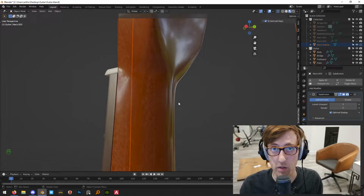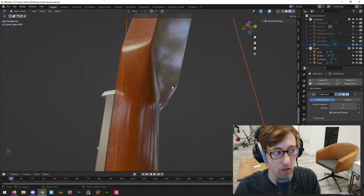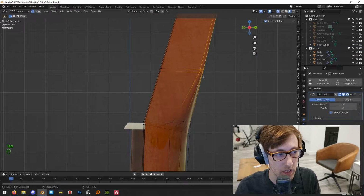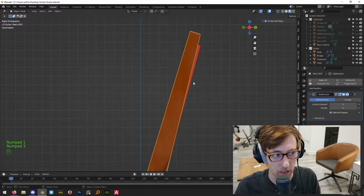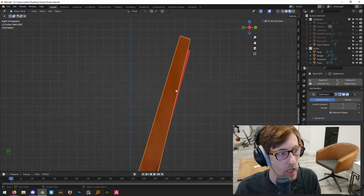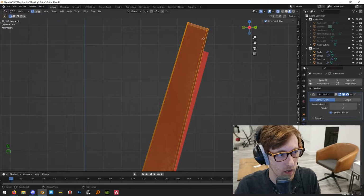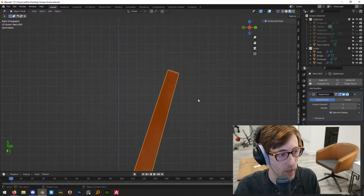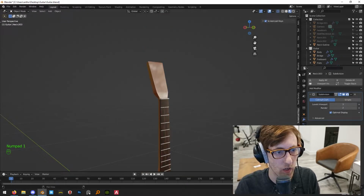Different guitars have different types of transitions from the neck to the headstock. So something like this is not uncommon. You will also see different types as well, but this is fine. All right, so there we go. So there's our headstock shape, and it does look like it's not quite matching our side reference because we're using multiple different reference photos here. So I'm just going to grab this here, and I'm just going to scale it a little like this, and just make sure that it sort of lines up with that reference, and that's looking pretty okay.